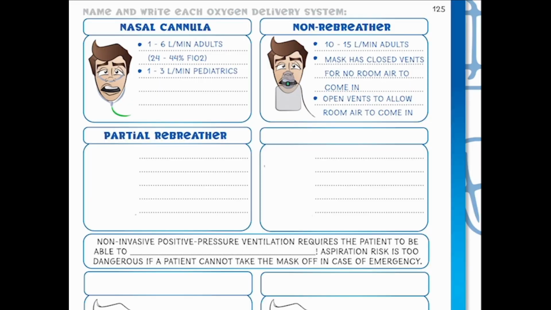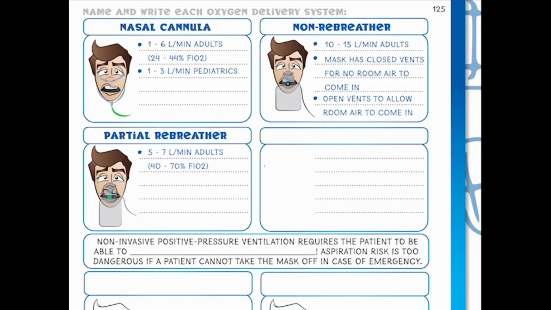We can also do a partial rebreather mask, and this is similar to the non-rebreather, but it allows for the mixing of our exhaled air or carbon dioxide with 100% oxygen. So we can deliver an FiO2 of approximately 40 to 70% at 5 to 7 liters per minute on our adults. This partial rebreather mask is fitted with the reservoir bag also, but it lacks that one-way valve and allows a patient to re-inhale some of the exhaled gases. This is going to be suitable for our patients that need a little more than what a simple mask is, but they don't really need a non-rebreather.